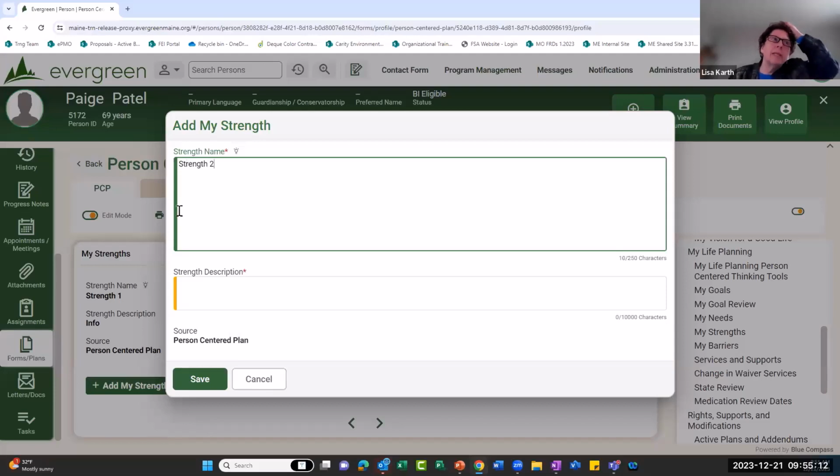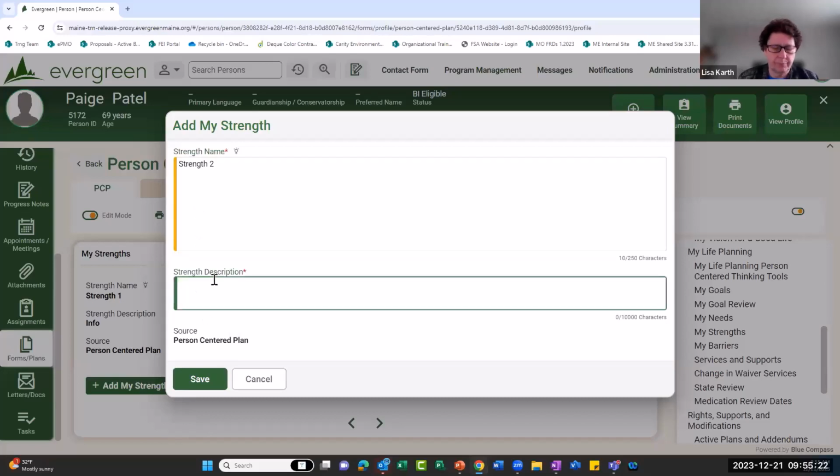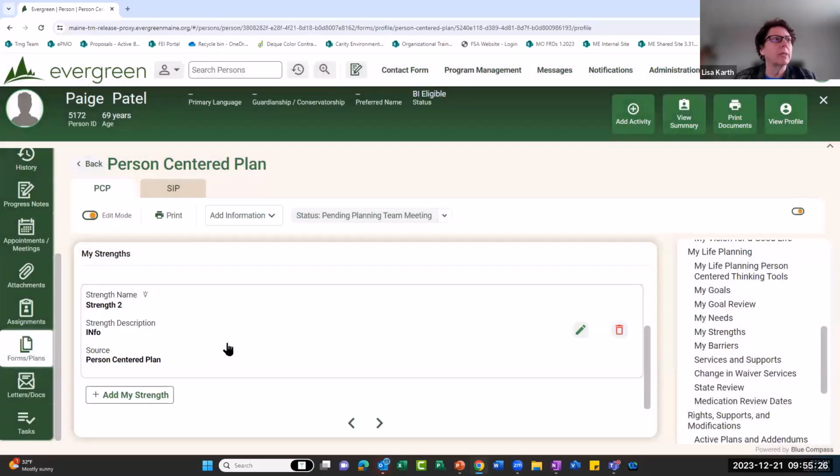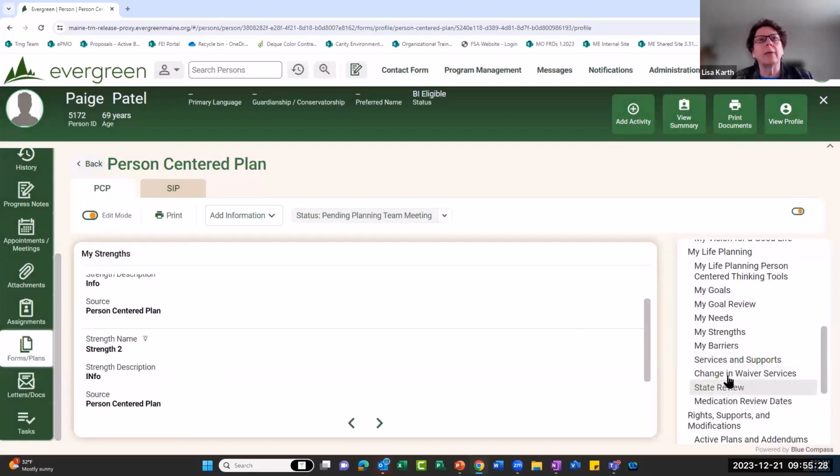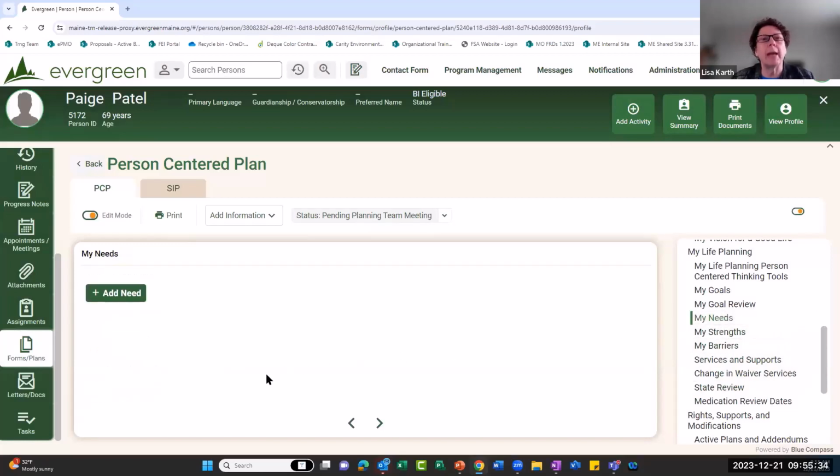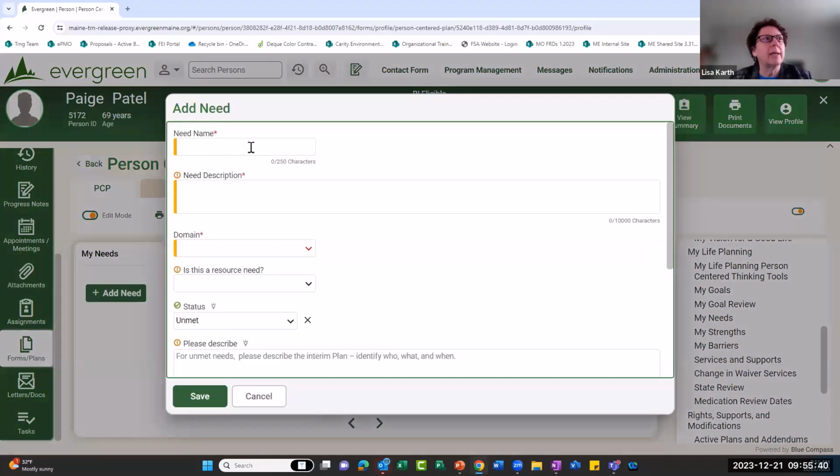And I'm labeling these so that we'll be able to see exactly what each one is when it comes time to put everything together. And so I've done services and supports, I've done my barriers, I've done strengths, and I'm now going to do my needs. And again, I have a button to add a need.